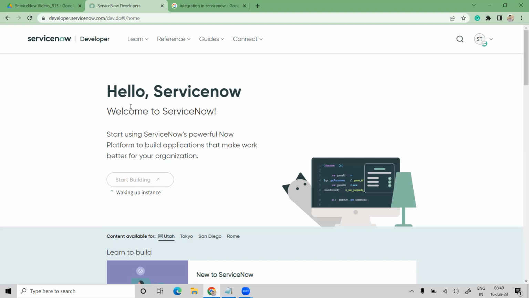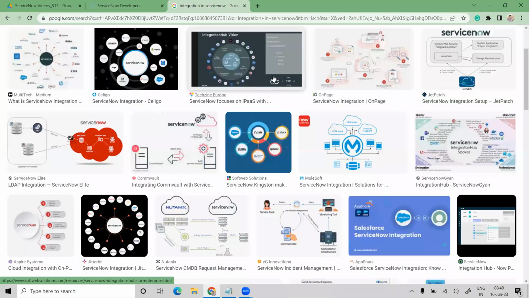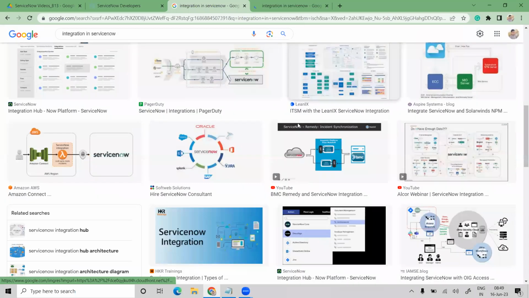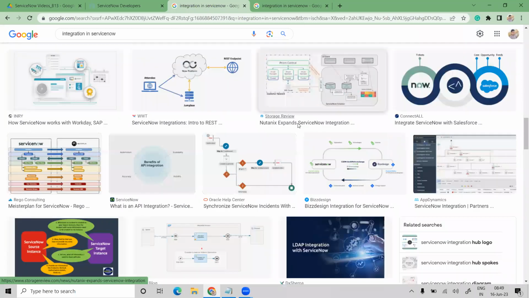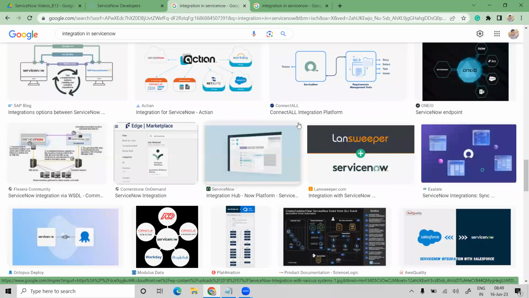Okay, let me show you an image of this. You'll get full clarity on this. Let me find one perfect image for you to explain properly.